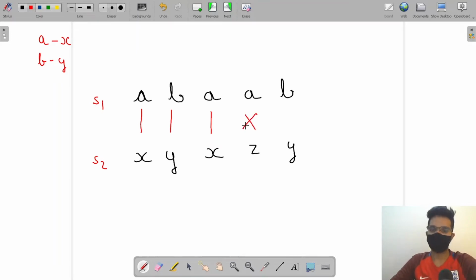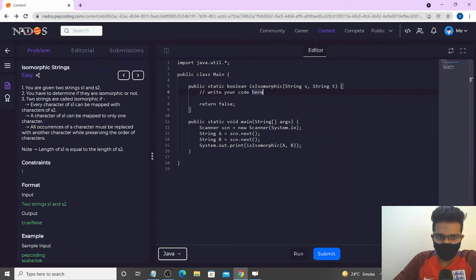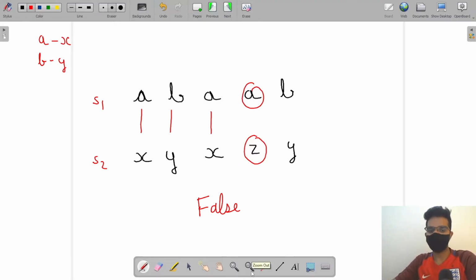So that means this is not an isomorphic string, as this character is mapped with Z and it should have been mapped with X, because all A should be mapped with X. So this is not an isomorphic string, and we have to return false, because they are not completely uniquely mapped. Every character of S1 should be mapped with a character of S2, so here the condition is not valid, so we will return false.